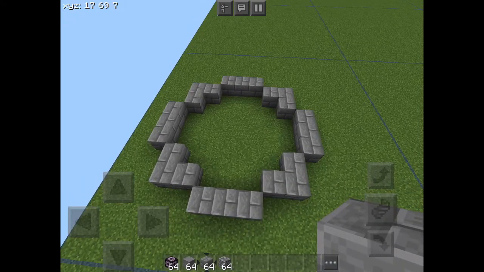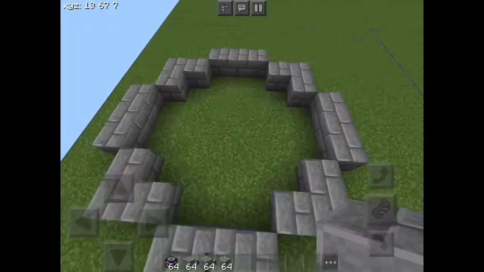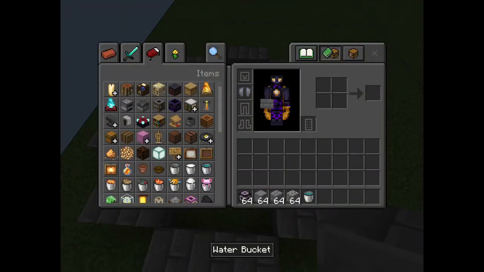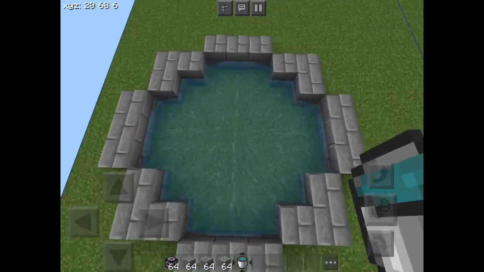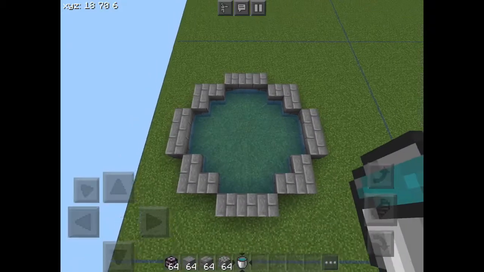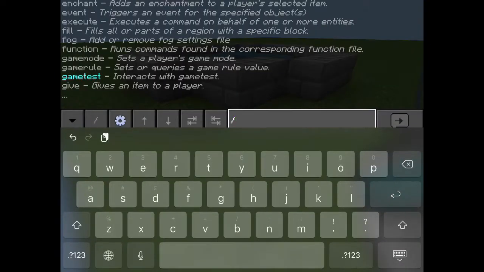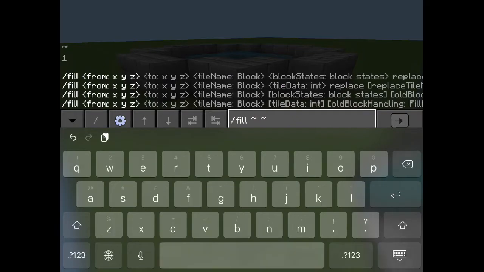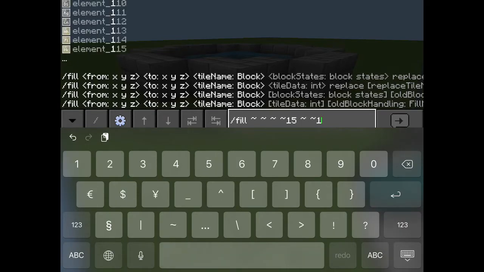But what you can do, and this is again a technique which I don't see many people using, is you can use water, because water is a space filler. So you can just plop water in the middle there. If it's slightly bigger, you might have to kind of spam it around a little bit. And then you can use another fill replace command, similar to the one you saw earlier on, to fill all of the water in with the block of your choice. So I'm going to do this as well.